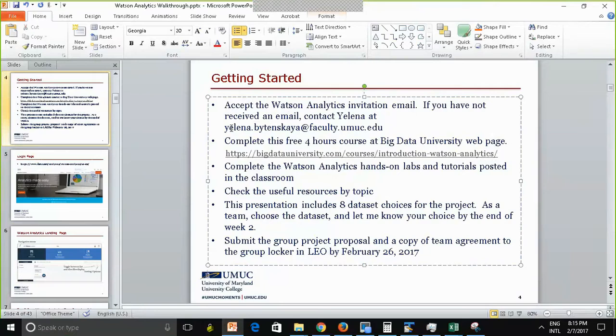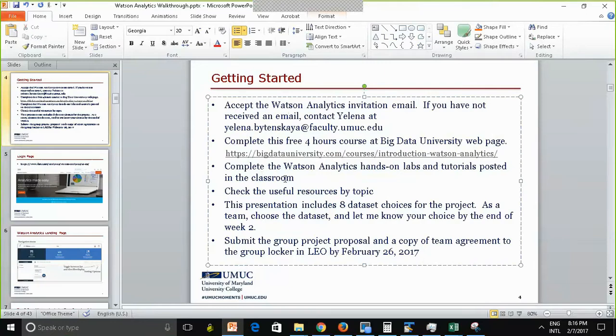You need to use Watson Analytics on my subscription, because the free version does not support the group work, and it does not support the storybook functionality that we're going to use for the project, right? So after you accept your Watson Analytics account invitation, go to the Big Data University. Here is the URL, and I'm going to give you a copy of the slide afterwards, and complete that course, right?